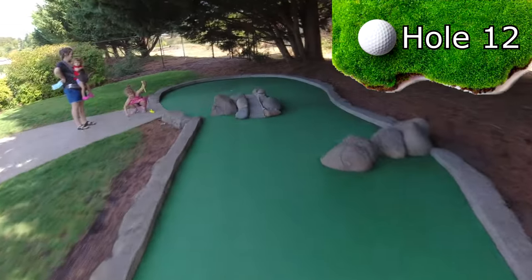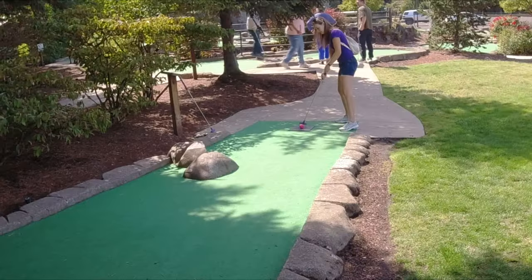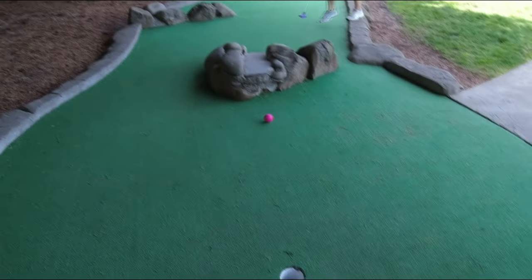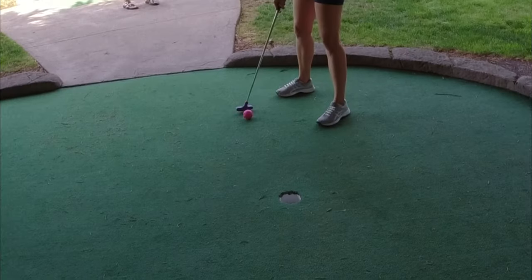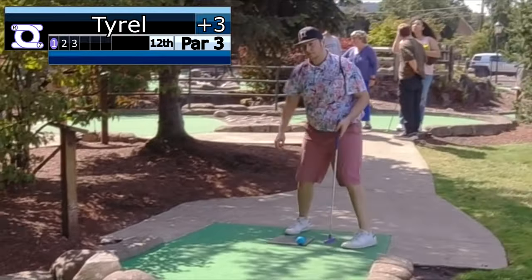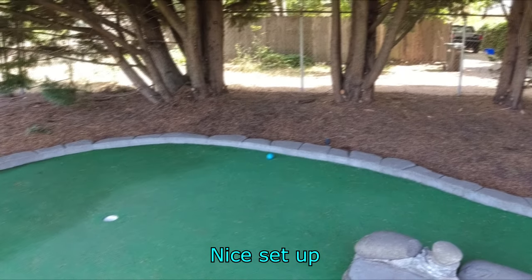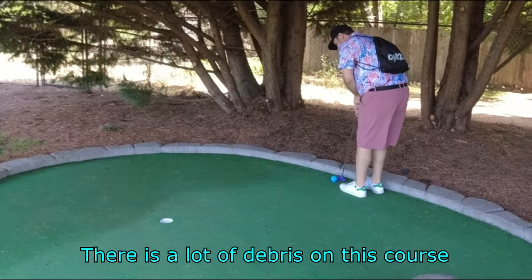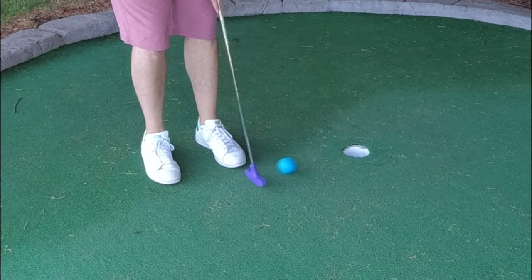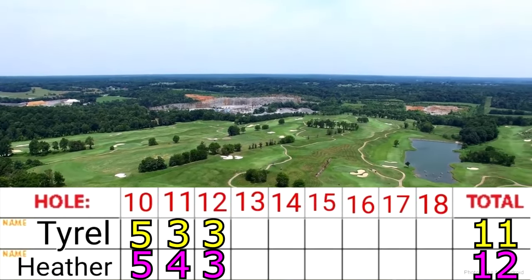Hole 12 is a long par 3 putt featuring rock obstacles and a ramp near the hole. Try and take the ramp. Not a bad play, though. Okay. Nice shot. Ooh, nice setup. Thought I was gonna hit the rock. There is a lot of debris on this course. And that's why I'll blame that missed putt. Oh. Tyrell and Heather both score par, maintaining Tyrell's one-stroke lead a third of the way through.